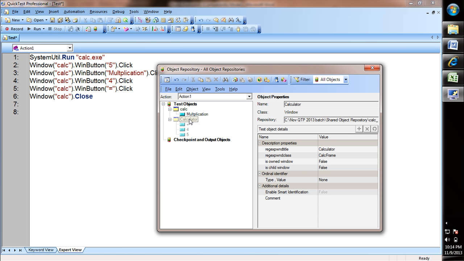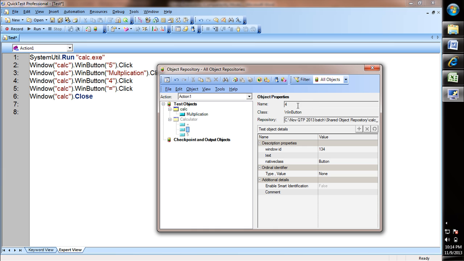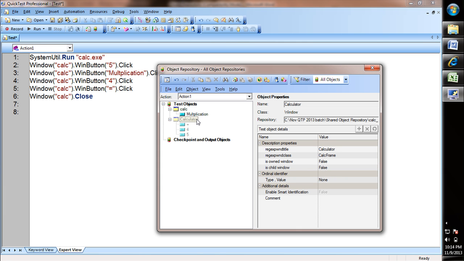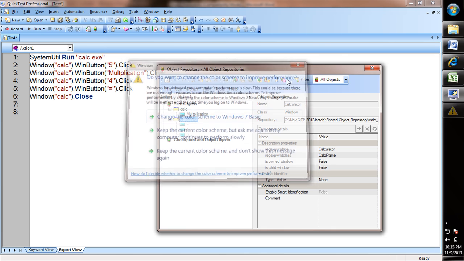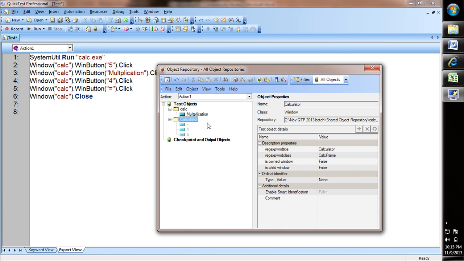Currently we have learned that an object which is shared, we can't edit or delete from the object repository, but we can edit or delete from the object repository manager, right? Because in future, some object name may change, or an object may be removed from the application, or a developer may change some object on the application, so we have to change it in the object repository also.